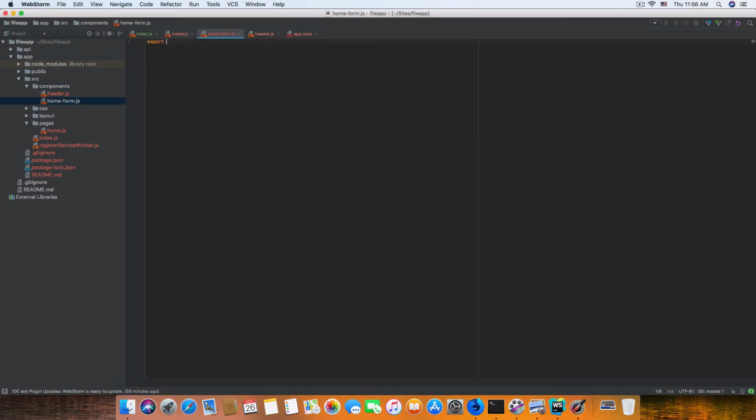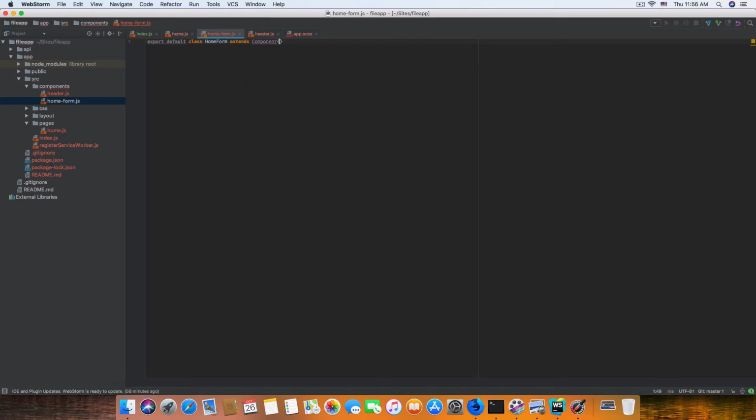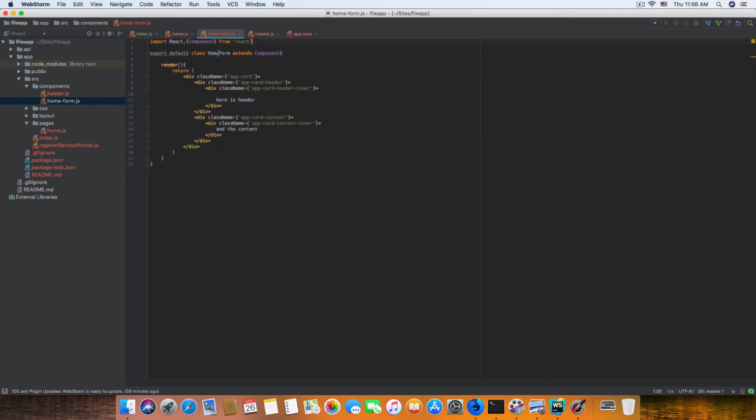Export default class HomeForm, return component. So we need to import component, import React, Component from React. Right? Click render and we return it. Okay, so now it's home form.